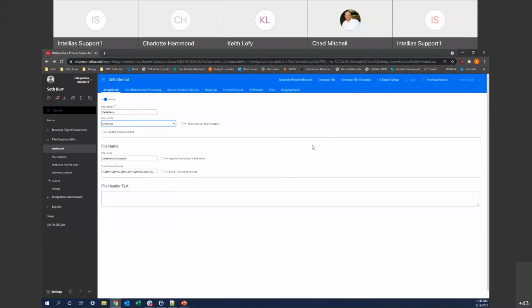This was another one from you, Keith. Can this be called from an IPA or file channel? I would say in theory, within IPA, if we needed to call the generation of a file, that's something that is possible, although I don't immediately see a bunch of use cases where that would be relevant. Keith, what is a situation where you would like to trigger the generation of this file from a file channel?